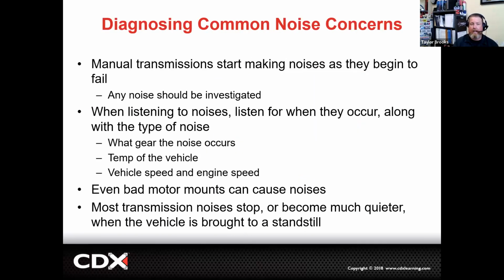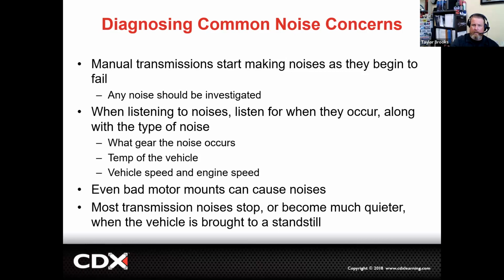All right, let's look at diagnosing some transmission concerns. We're going to fall into a couple of different things in terms of what can go wrong inside of our manual transmission. We can have noises, and noises can then lead to shifting issues. The second one would be a shifting issue. More often than not, though, they will correspond with each other. If there is a shifting issue, there's going to be a noise corresponding to it. Again, we don't have a ton of components inside of our manual transmission, but when they do fail, they tend to fail by making noise and being pretty clattery.